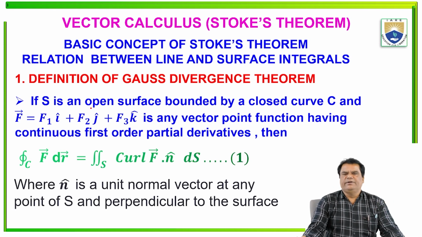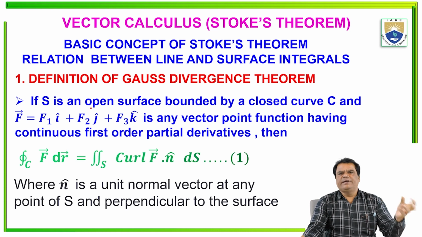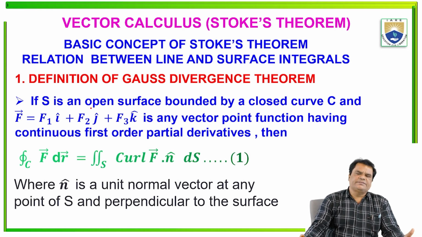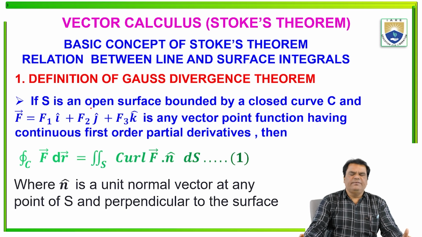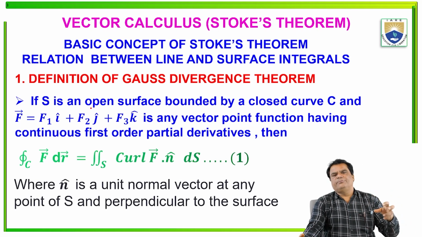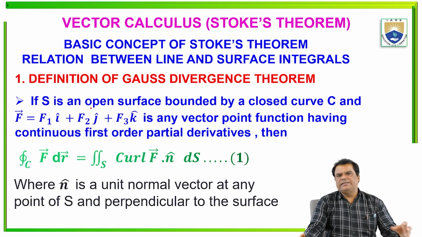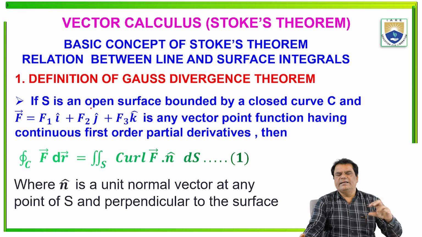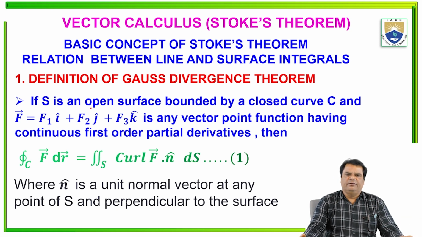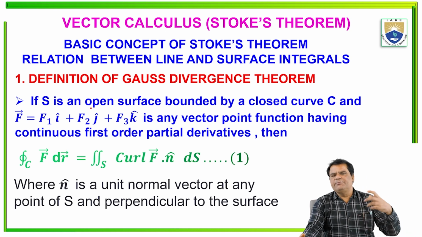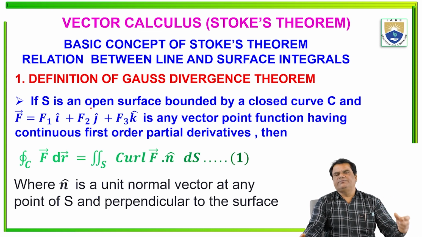Any line integral is given in our question, and we can change the line integral into a surface integral. Then we can find the value of the surface integral. And Stoke's theorem is also verified in the question. It means the left hand side is the line integral and the right hand side is the surface integral. Both should be the same. So we first find the value of the line integral, and after that we find the value of the surface integral, and both sides have the same value. It means Stoke's theorem is verified in the question.